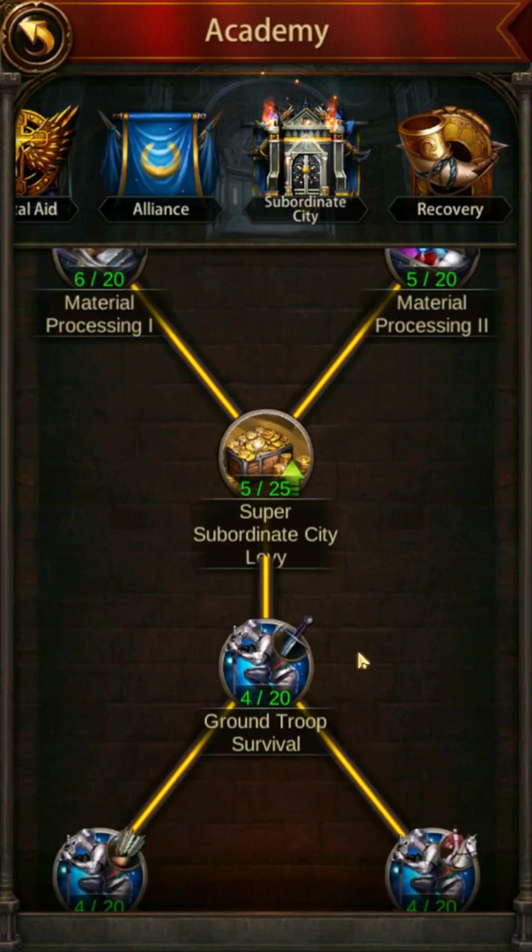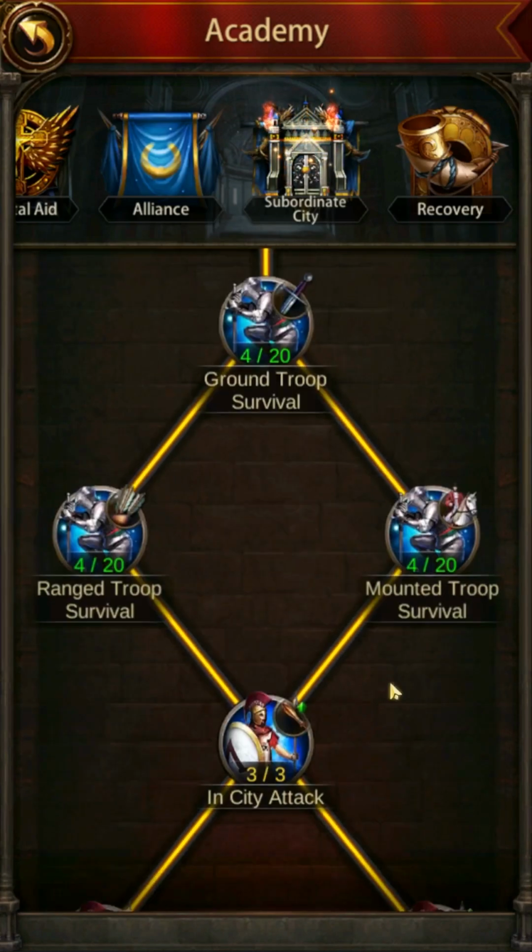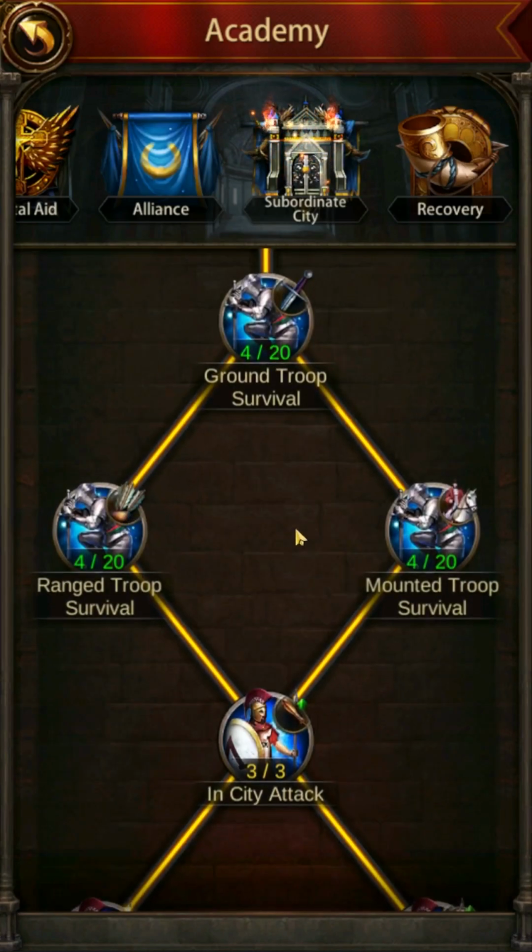So if we go down, a lot of this is just not important. Like ground troop, range troop, mounted troop, all these survivals, they only have to do with the actual troops in your subordinate city. They're not going to help revive your main city troops, your actual marching troops. They're only going to help with those little measly ones, the tier 8, the tier 7s, and whatever you have in your subordinate city. It's just going to help revive those. So is it important? No, not compared to so many other things out there.